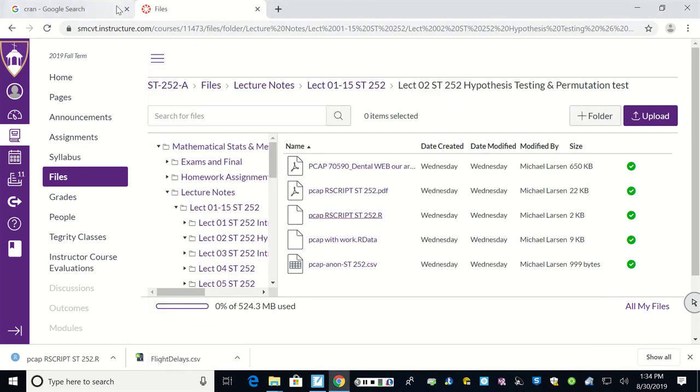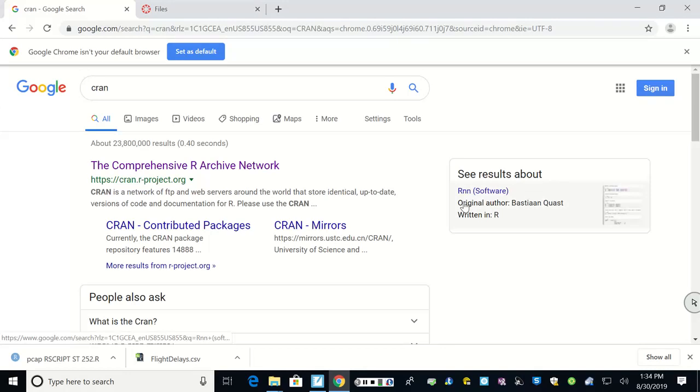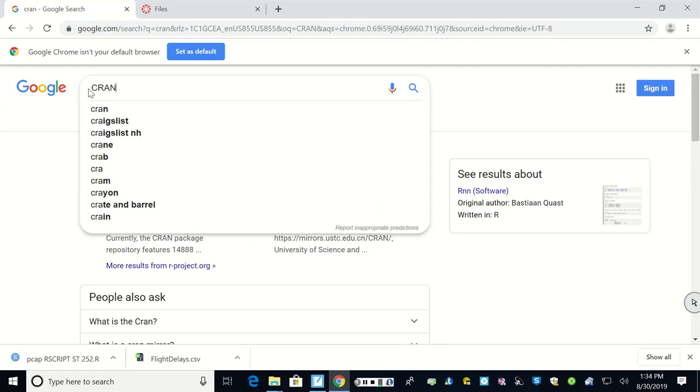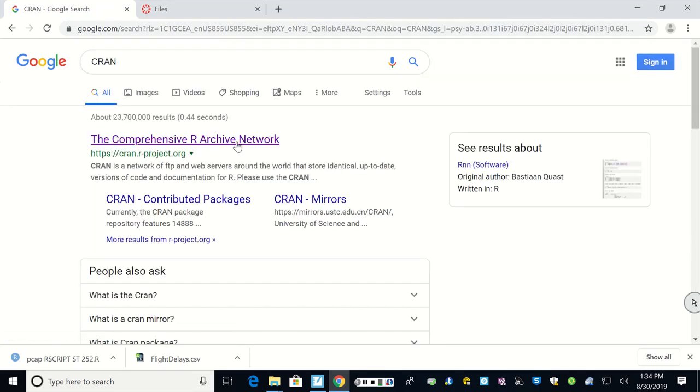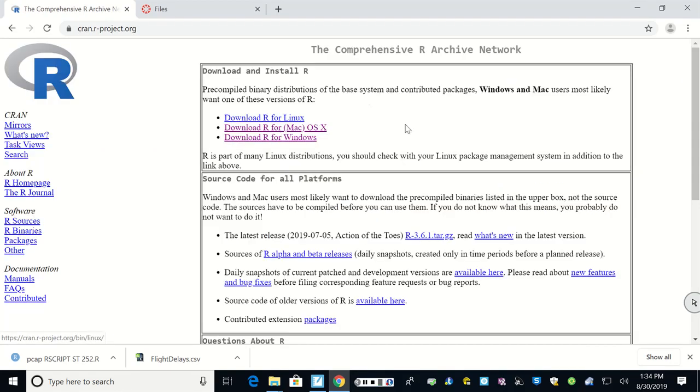So for this course, we're going to use R, our statistical package for computing. The book is built around that. It'll enable us to do a lot of simulations and graphs and use data for the purposes of studying mathematical statistics and the basis for different methods, right? And so to get R downloaded, I just type CRAN in the search bar, and this Comprehensive R Archive Network comes up. I click on it.